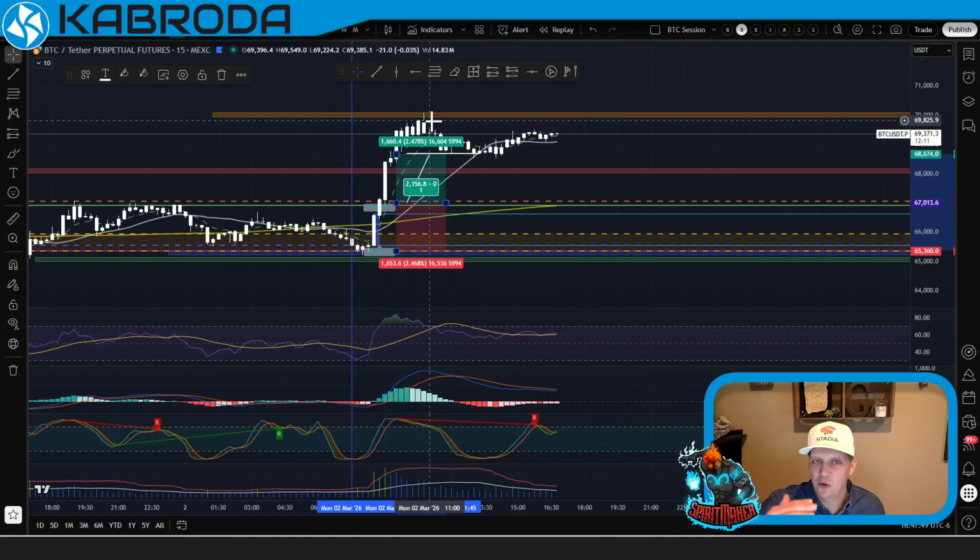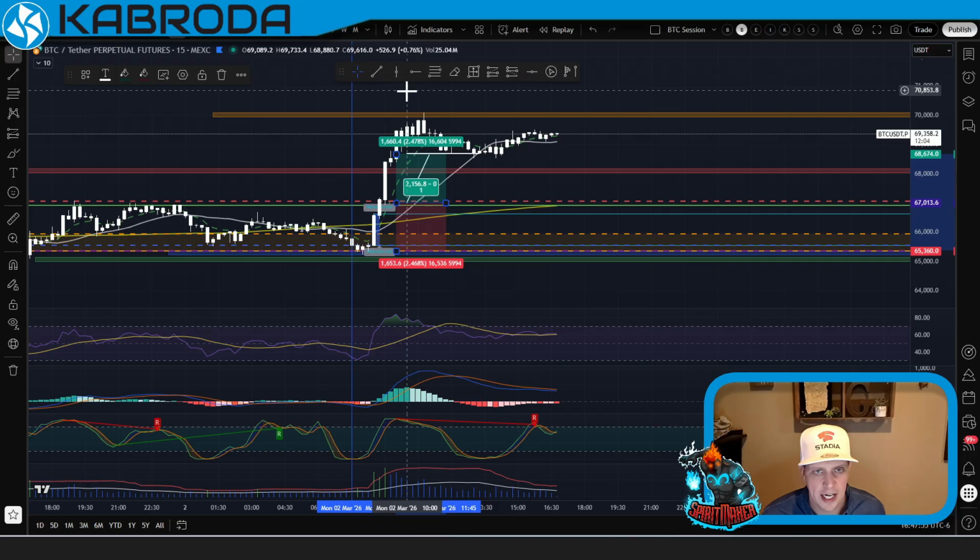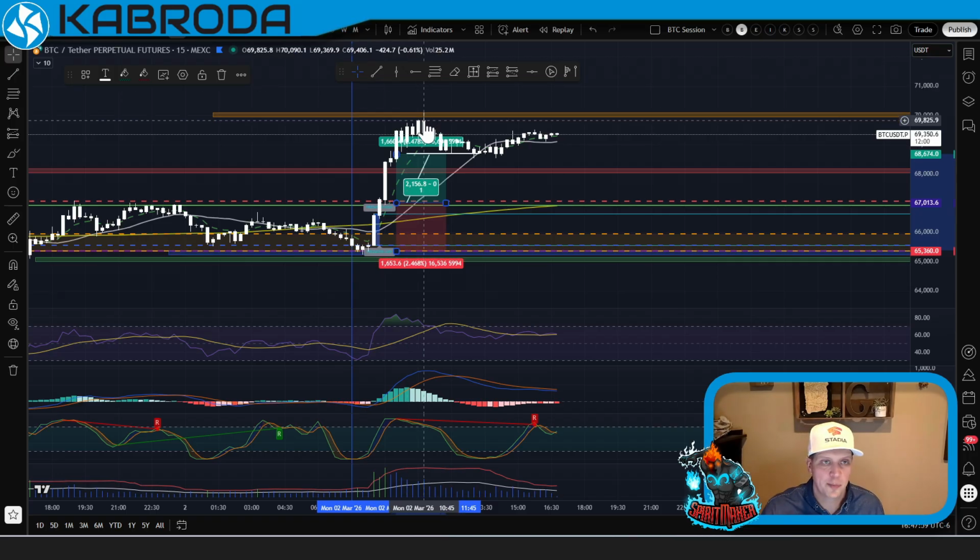So yeah, we ran all the way up, and let's actually take a look at this candle. If you look right up in here, you can see some numbers. I want to see the high. So I'm going to run my mouse over this candle, and you can see the high that it wicked up into was 70,090.1. So did it do what it needed to do? Yeah, it ripped all the way out and slammed into the ceiling, if you will, from higher time frames.